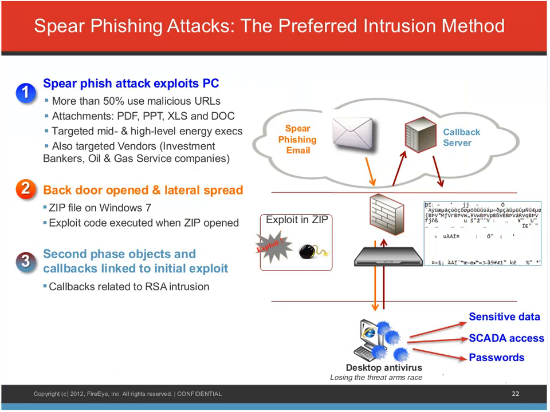And in terms of what actually precipitated the event, it was a spear phishing attack that contained malicious attachments sent only to the mid and high-level energy executives at this company. It contained a zip file that operated and targeted only Windows 7. And knowing that there was Windows 7 deployed in that network, it was able to successfully execute and exploit that system and infect it. It then sent back callbacks to initiate the further exploitation and disruption of that particular network.